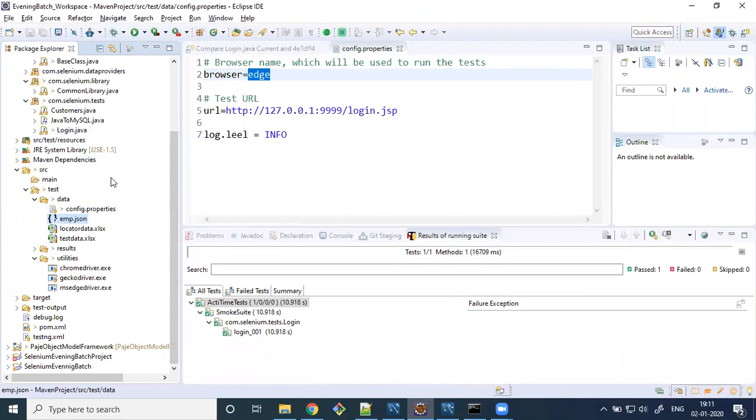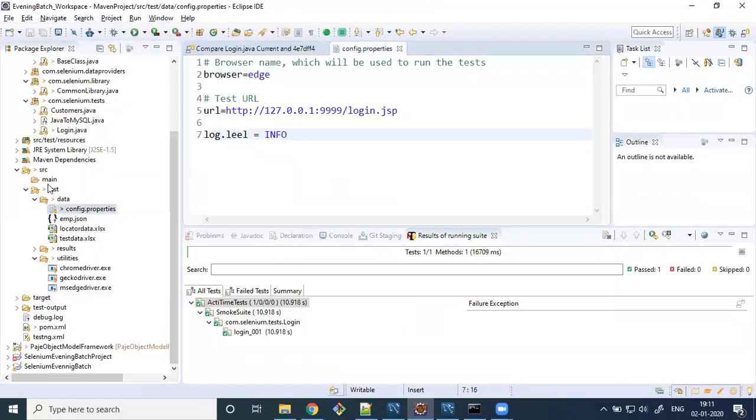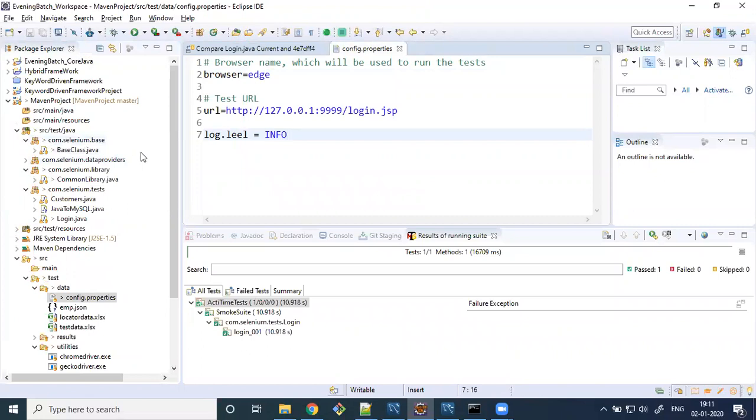See, this file is not there in the master branch, which is there in my remote repository, right? So now this file is not there unless I add it and then commit it, then push it, it will go. Otherwise it won't go. For now I'm not going to do that. For now I'm just going to commit and push only these ones. Config.properties. Let us push this.